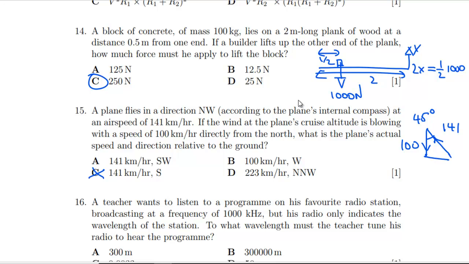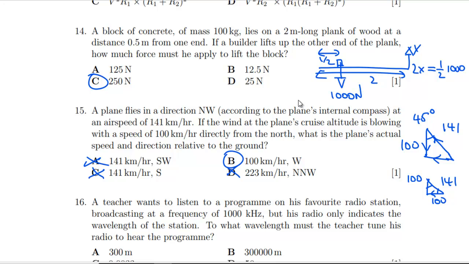We need to get the resultant. The resultant has to be going somewhere off to the west. It's not going to be A, and it's not going to be D either. It's definitely going to end up being B, just because the others are ridiculous answers. Actually, that's a right angled triangle, isn't it? If you do 100, 100, and 141, it's like doing 1, 1, and root 2. So it's definitely going to be B, because that would leave us with 100 going west.